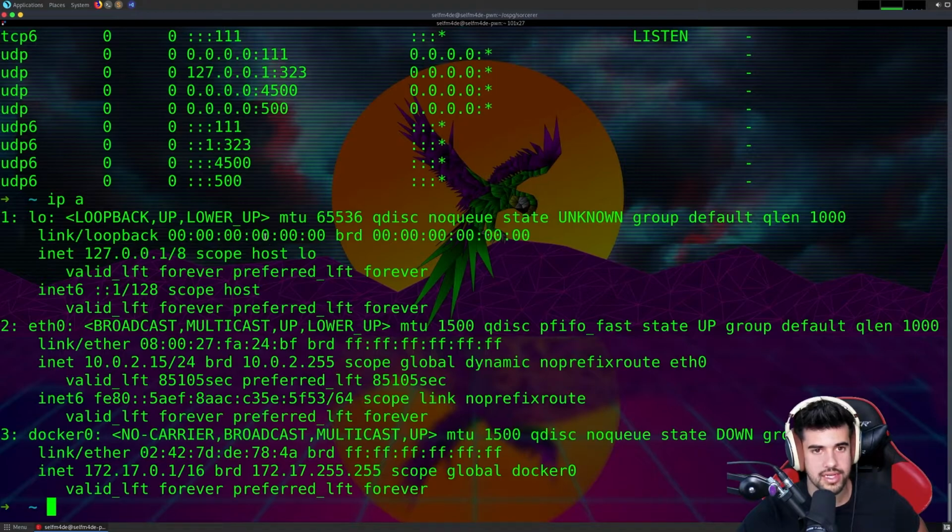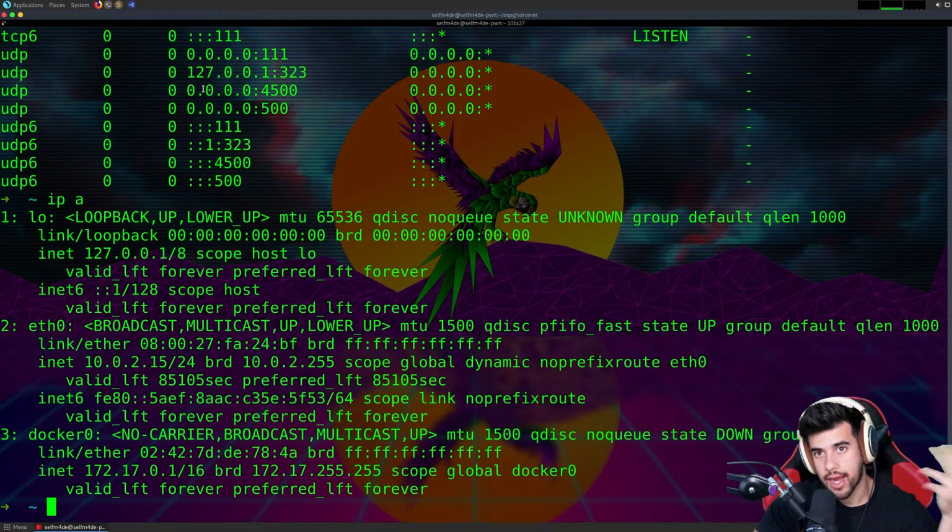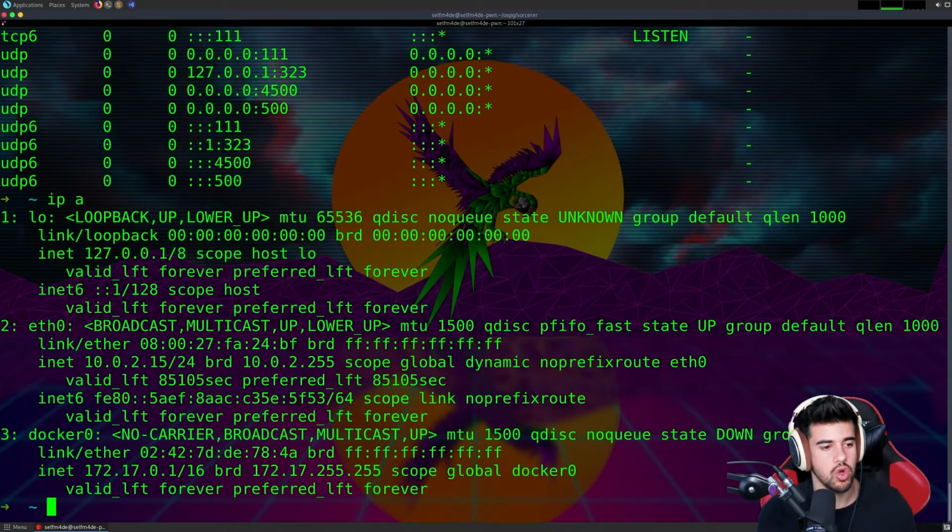So that's the difference there. So I want to do that. So how do I do that? I can use port forwarding. If you guys really want me to show in depth specific commands of different ways to do port forwarding, we can make a video on that. But that's where I'll leave it here for now. That's what port forwarding is, and that's one thing you can do with Socat.